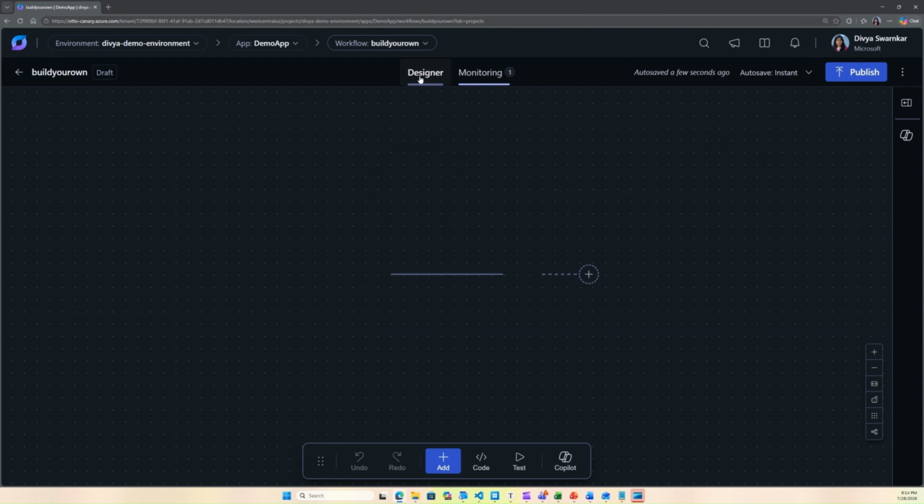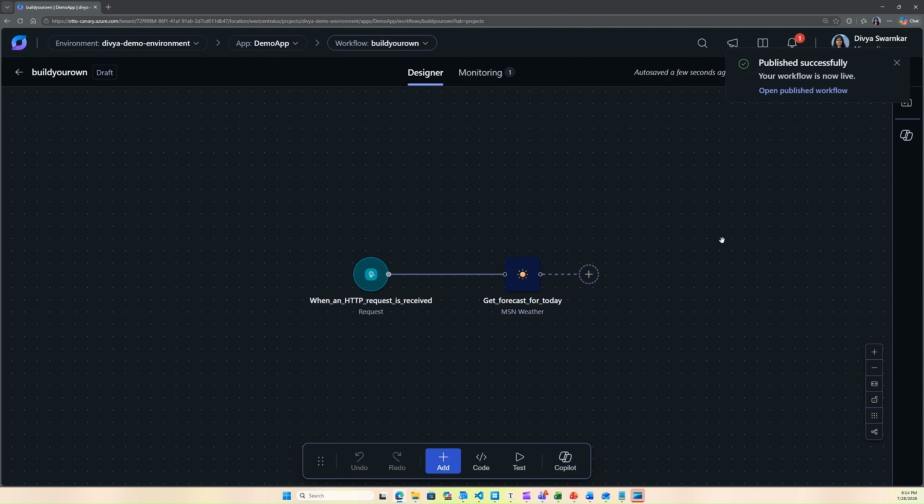When you're ready to publish this workflow, you can simply click on publish, and then the workflow goes from draft state to the published state. So this is how you can build and test workflows from scratch, adding one step at a time. This is a great option when developers want to have more control and they want to build these workflows and test the workflows iteratively.